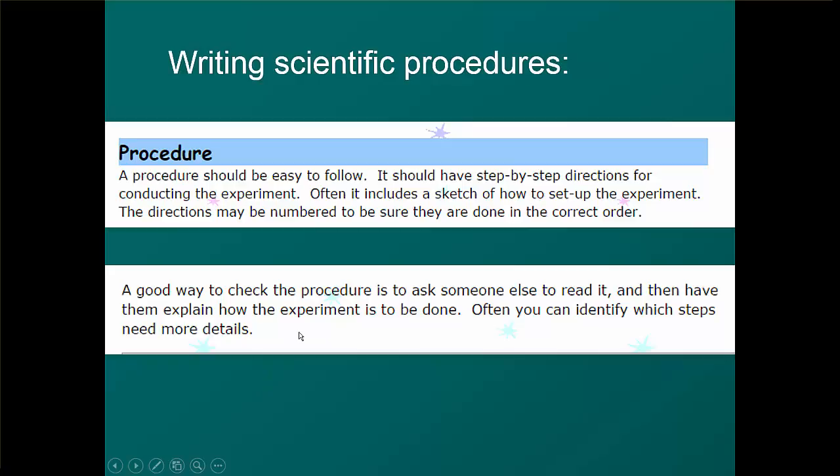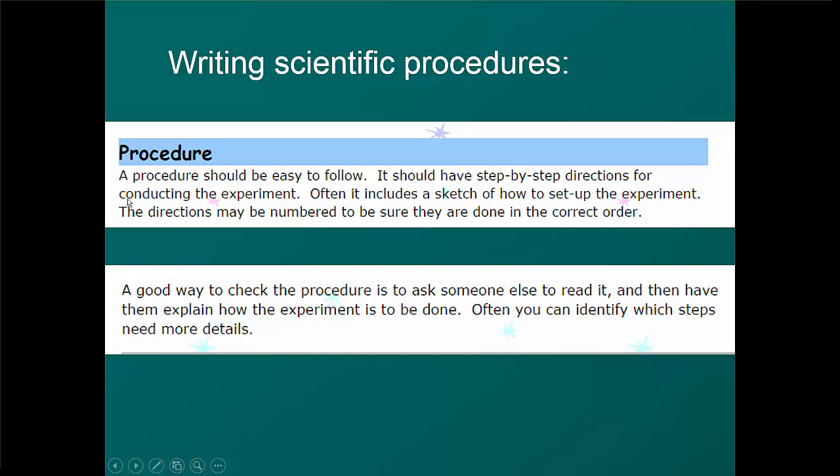All right, and the last thing I wanted to kind of go over was writing scientific procedures. Some of you thought writing a scientific procedure about an experiment meant telling me to draw a data table, telling me to write a prediction, telling me to get my supplies. That is before you actually do the experiment. When someone asks you to write procedures, which are directions to conduct a lab, you actually need to tell them how to do that. So a procedure should be easy to follow.